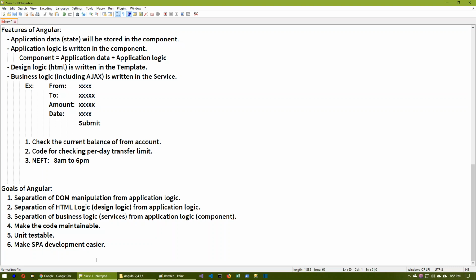The complete page top to bottom never refreshes. Only in the same page, a certain mail list is updating. Suppose a new mail came, just the mail list will be updated. A mail is deleted, just the mail list will be updated. You have given a reply, just the mail list will be updated. In the same page only, just the content is changing. But the complete web page is never refreshing top to bottom. That is the best example of a single page application.